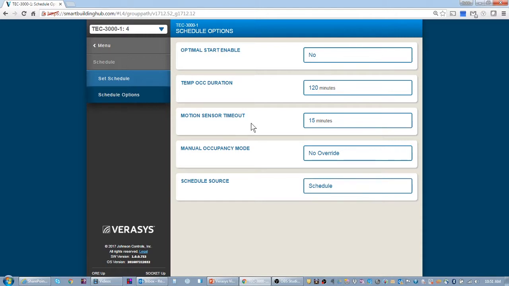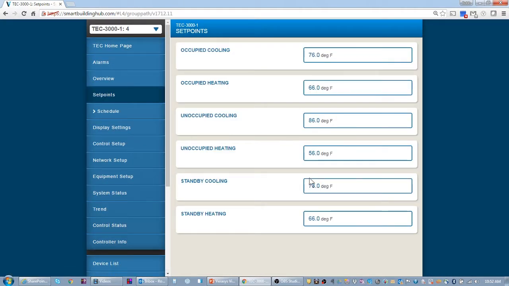So there are models that have motion sensors. The one that I have does not. But if I did, it meant that if I didn't sense motion for 15 minutes, I would go to my standby set points. So we saw our standby set points over here. Notice that the standby set points are just a little bit outside of what our regular occupied cooling and occupied heating set points are. So anyway, it gives you another set to widen your range.